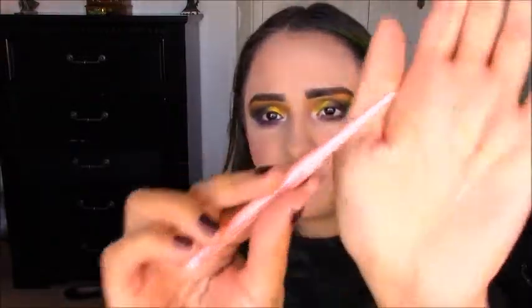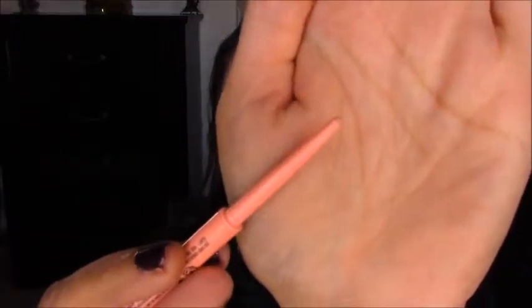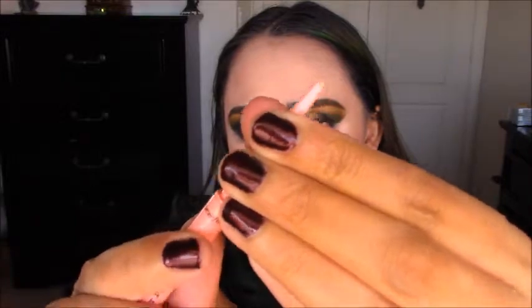And then the eye brightener is going to be that peach shade. You click it upwards, you just turn this and it clicks, and then you get a nice smooth line. On me it looked a little bit too dark, but on the camera it looks actually pretty good. And it doesn't come off. It really stays. And that's good because a lot of things just fall all over the place in my waterline. The black kind of just beads out.